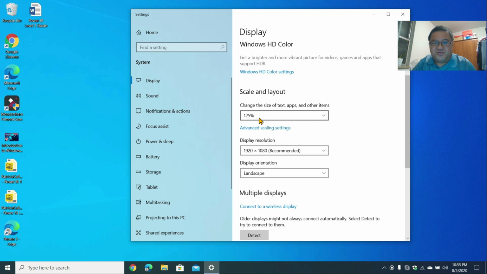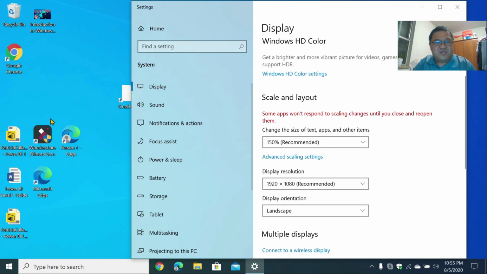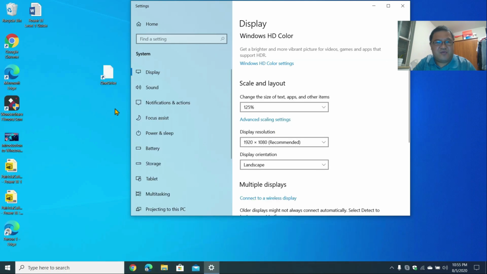If you want to change the size of the text, you can just play around here. If you wanted to, let's say, 150, it will distort everything. So I'll just go back to 125 because that's the way I wanted my laptop to look.